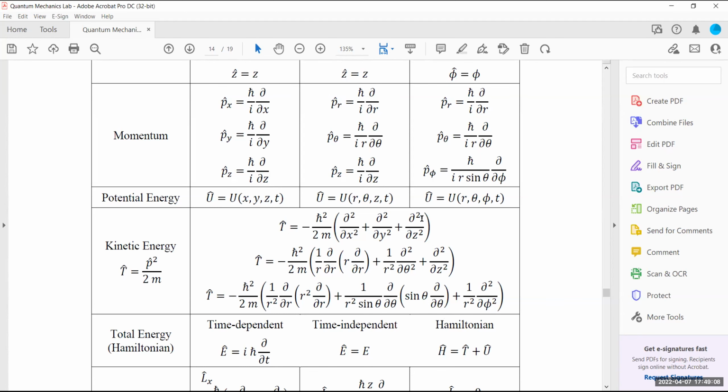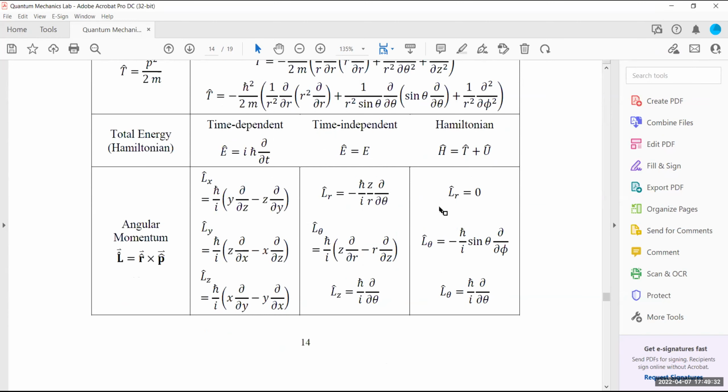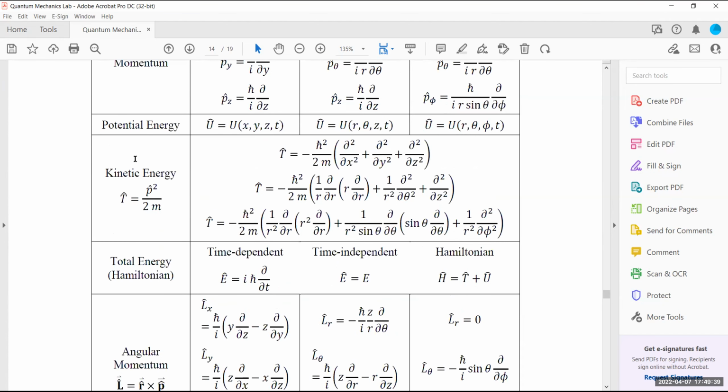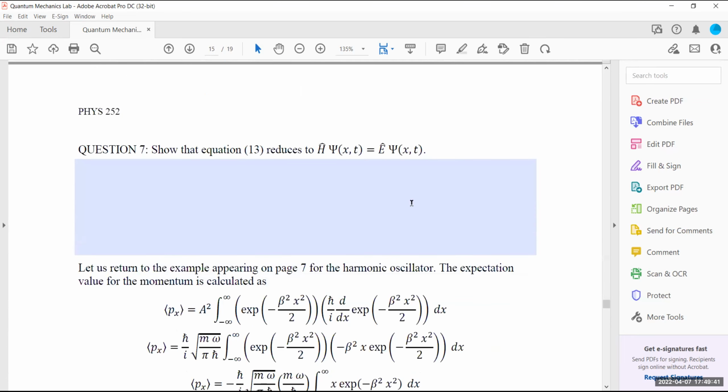That's it. So all you have to do is take this T and add to it this potential in either case, and multiply it by the function, the wave function that changes dependency. Initially, it was dependent on X, Y, and Z and T. Now it's dependent on R, theta, and Z and T, or R, theta, and phi and T. So that's the new function. And basically, you just symbolically rewrite the function itself. That's all. So you're not going to do the actual math. You're just going to substitute the values in here for this question.